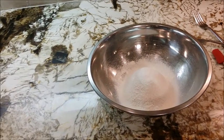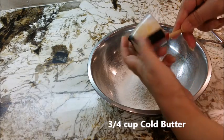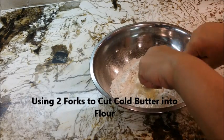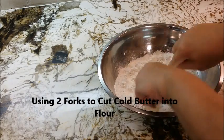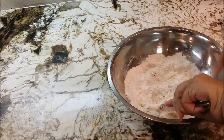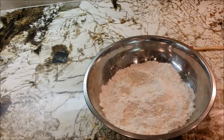Okay, it's already sifted. And so now I'm going to add in 3/4 cup of cold butter. Have this butter just as cold as you can get it. I'm going to use 2 forks to cut this cold butter through my flour. If you have a pastry cutter, go ahead and use that. But we want it to look just coarse once all the butter is integrated into the flour. This is a small amount, so 2 forks works fine.